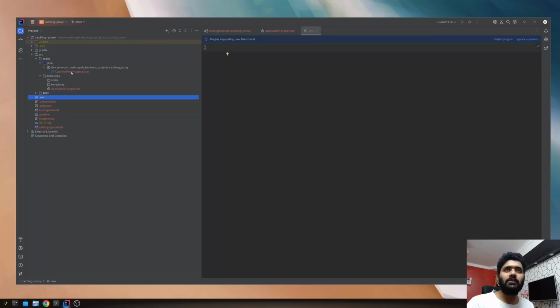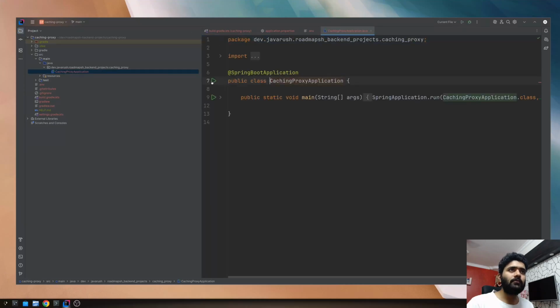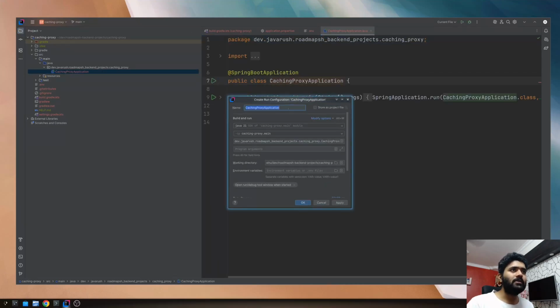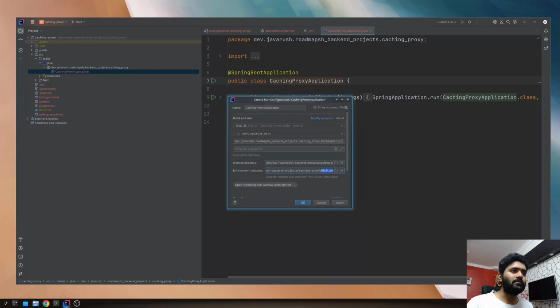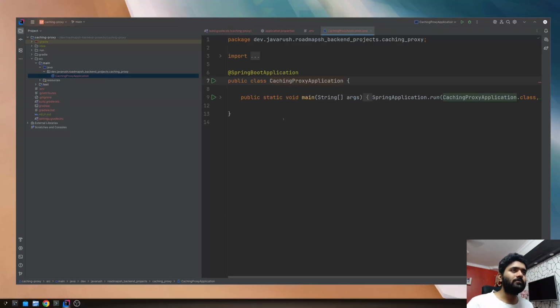So I will just go here and modify the run configuration. And generally I store the run configuration as a project file. We need to select the .env file. I will refresh. Now since the .env file has a dot prefix, sometimes it is not displayed here. You can select any file, then replace the name with .env and apply. Now whenever we run this application using this run button, whatever environment variables are specified in the .env file will be picked up.